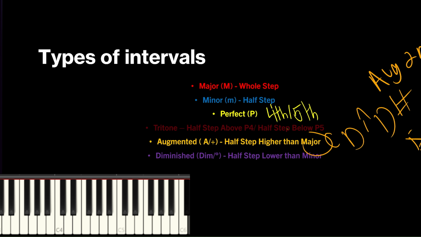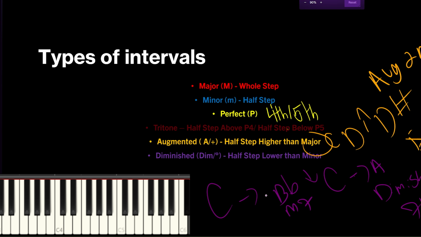Same thing with diminished, if I get my purple. So if we go from C to B flat, we get a minor 7 interval. But if we go down from this B flat, we would get an A, aka a B double flat, which is just a diminished 7. So it's one of those cases of just enharmonic naming. It doesn't really affect the note itself. That's what you really need to put a pin on. It doesn't affect the note. It's just how you name it. So really, it's a major 6, but depending on where you'd use it, you would say diminished.